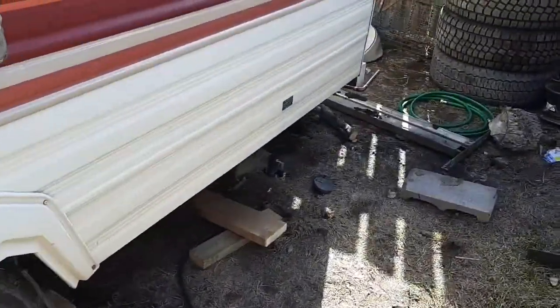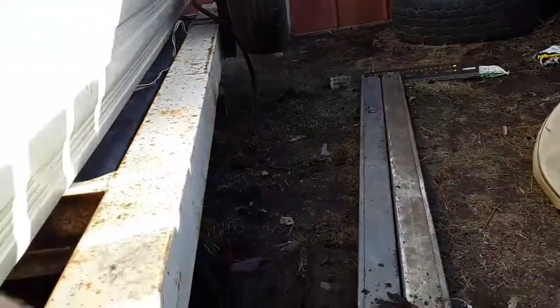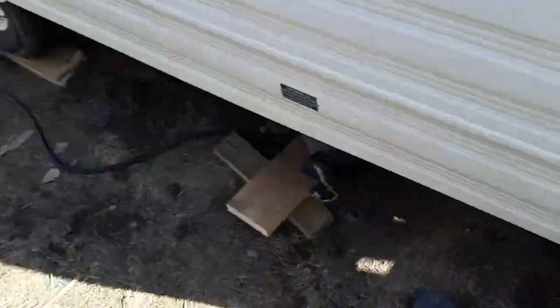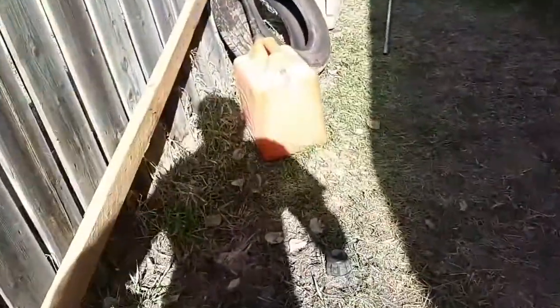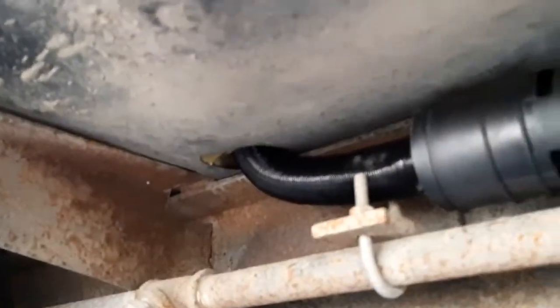All right, so we're coming around to the back side of the trailer where I've got my heater. I've got my exhaust actually coming out there. This is the muffler for it. We'll show that in a little bit. But anyways, we'll crawl down under here. Oh. I've drilled a hole through the floor, ran my intake tube.